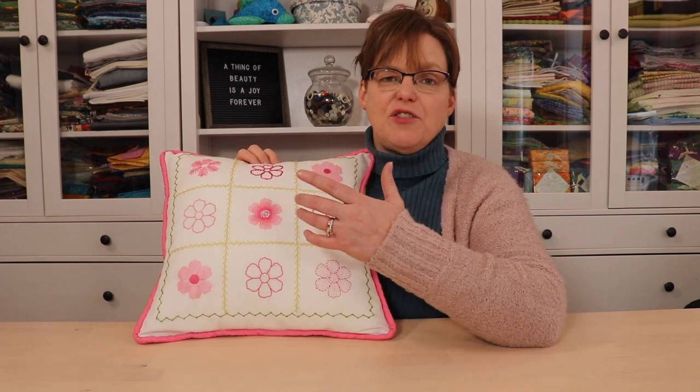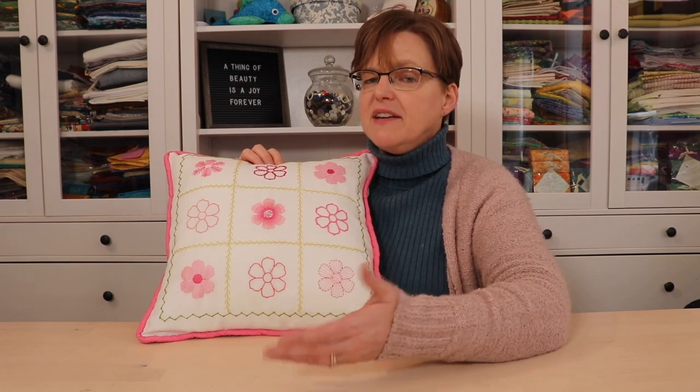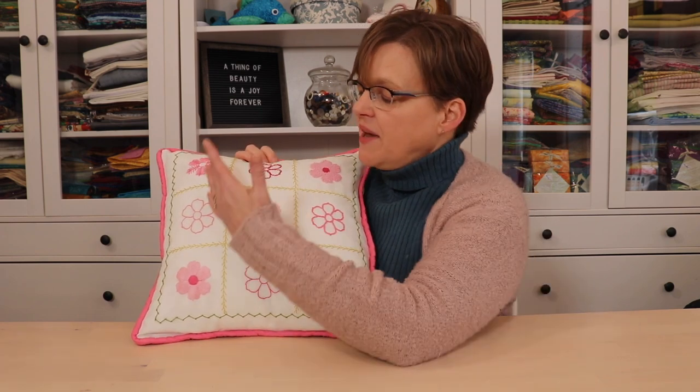Some patterns come with detailed instructions so that you can make your piece look pretty close to the picture on the pattern. It might take a bit of practice to get your stitches as nice as you want them to be, but with practice you can easily do that. There's also a lot of room for creativity — in this sample, I took a basic flower motif and stitched the same thing in nine different ways, so you can see there's creativity to make your piece look one of a kind.